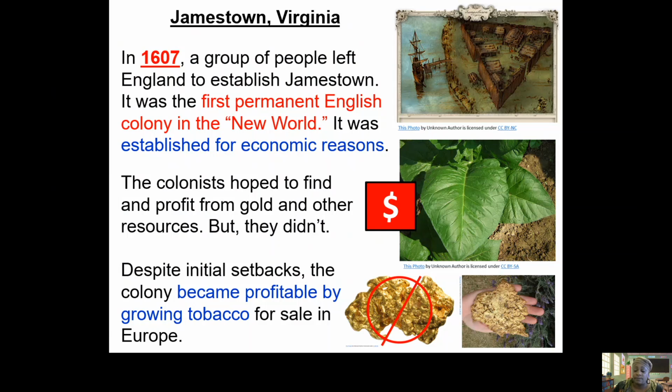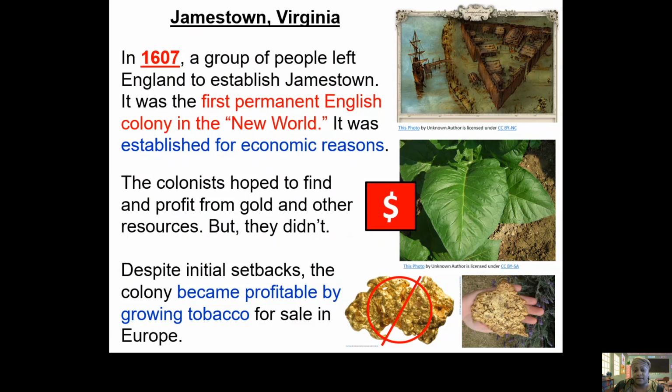See, at first, the people who came to Jamestown were coming for economic reasons, and mostly men. And they brought items that would help them look for gold, because they were hoping that they would find gold and be able to profit from it by selling it back in England. Well, unfortunately, they're not going to find a lot of gold. They're going to find a lot of mosquitoes, and they will get sick, and a lot will die from a disease called malaria. It will get so bad that you're going to lose most of the colonists during the winter.